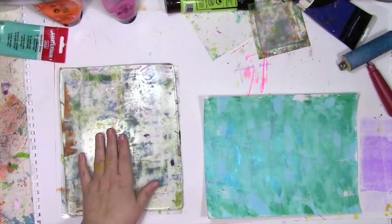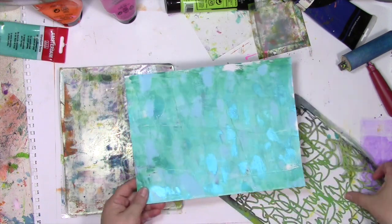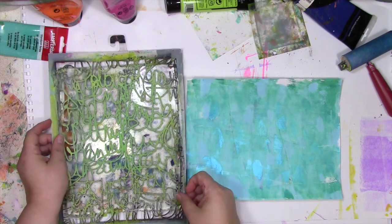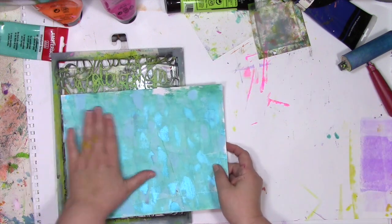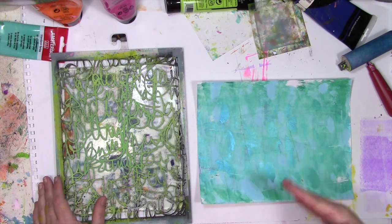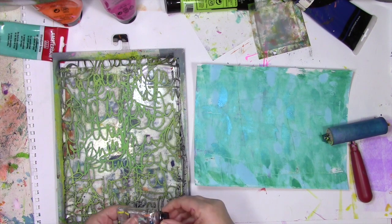One of my favorite things about making my own papers with a gel press plate is that I can customize it to the colors that I want with the patterns that I want. So I'm going to be using the Scribble Scratch stencil from Stencil Girl Products as I make this piece of paper. But because of the shape of the insert, I need to cut this out to fit into the cup, so I need the pattern to go all the way across the page horizontally. You'll see how I solve that when I'm printing.